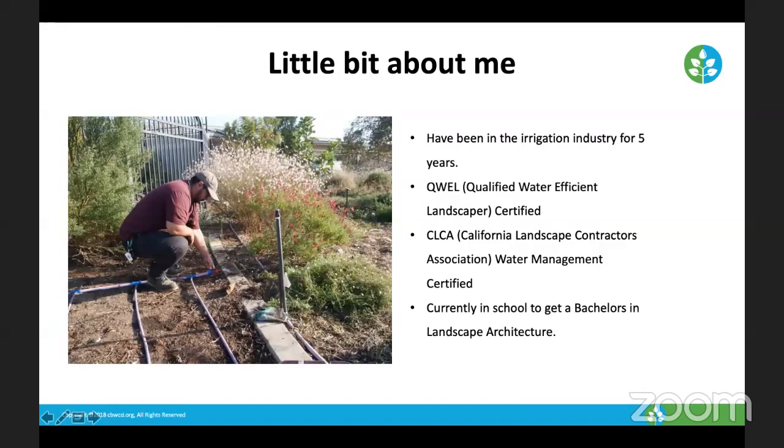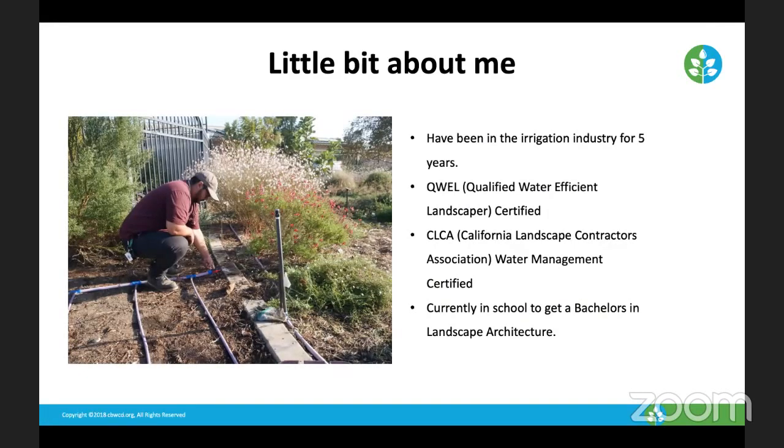So I guess I'll just share a little bit about me. My name is Daniel Moreno. I have been in the irrigation industry for about 5 years. Honestly, I really don't know how I found myself here, but 5 years later, this is where I'm at. And throughout those years, I've had the privilege to pick up a couple of certifications.